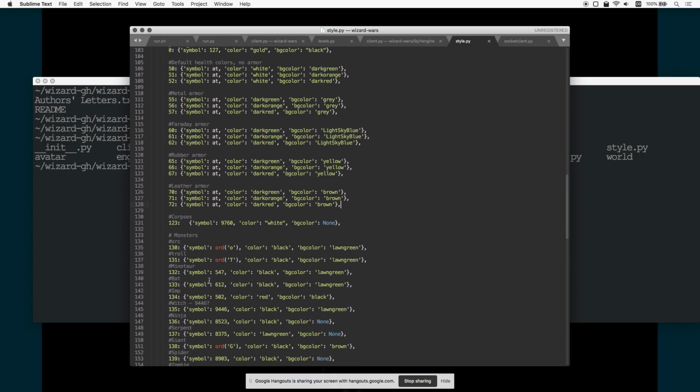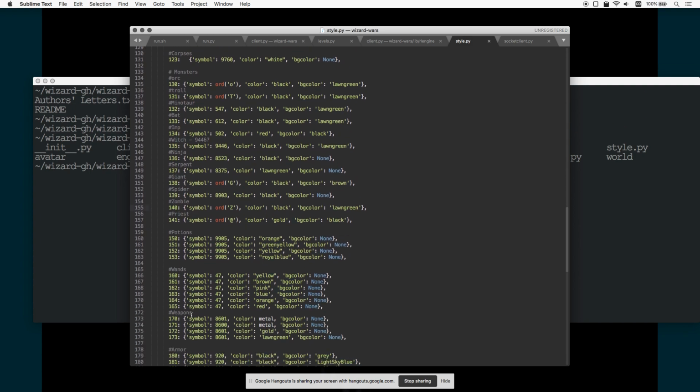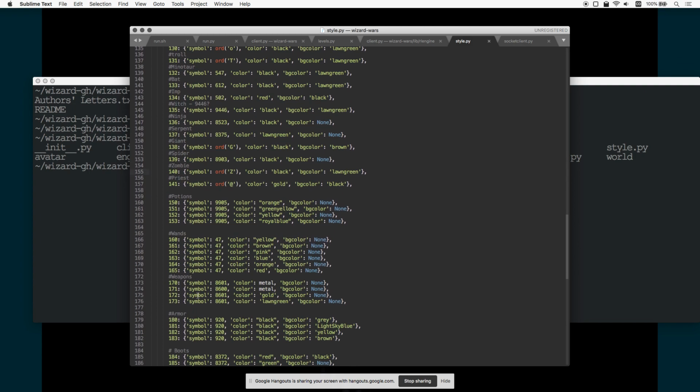Here are all the monsters. So a Minotaur, for example, uses symbol 547, color black, background color lawn green. And that symbol is the ASCII code. So we're using our own internal code and then mapping that over to an ASCII code or a character and then a set of colors. We use our own internal system just to make it easier to track internally what's going on. So yeah, if you want to play with how things look, or if you add a new kind of wand, come in here.